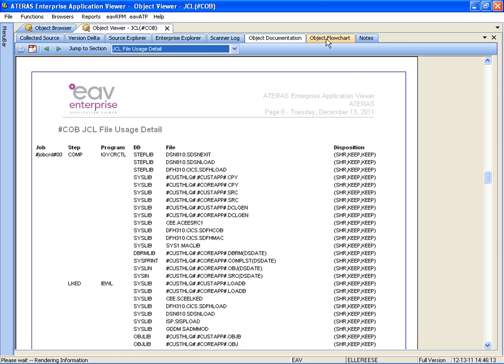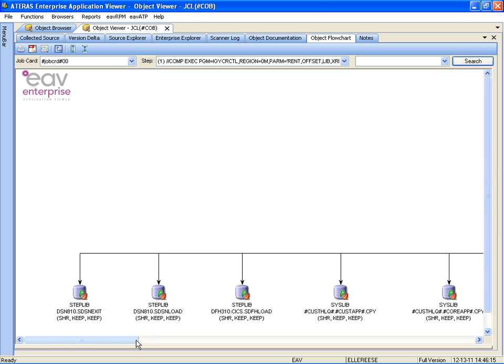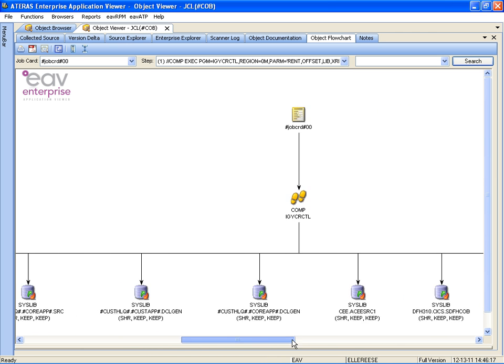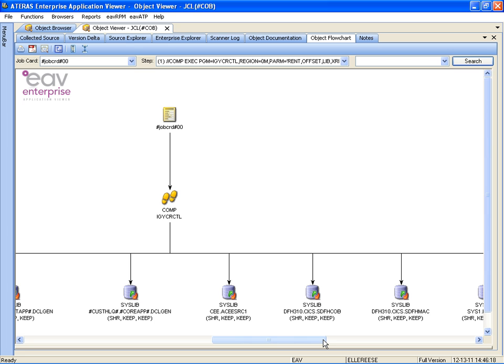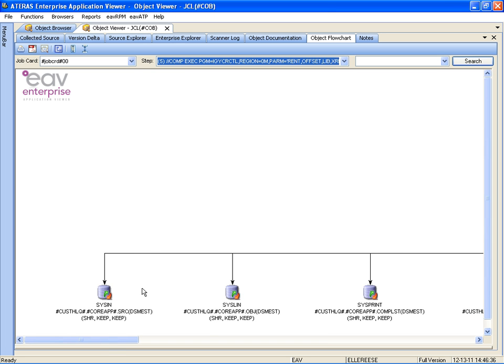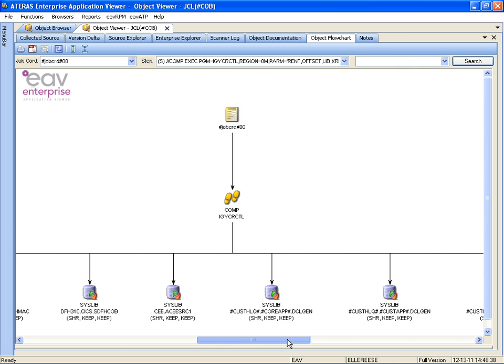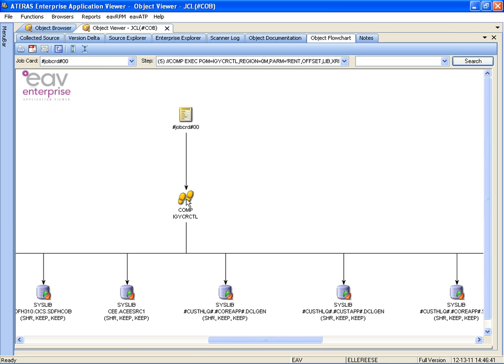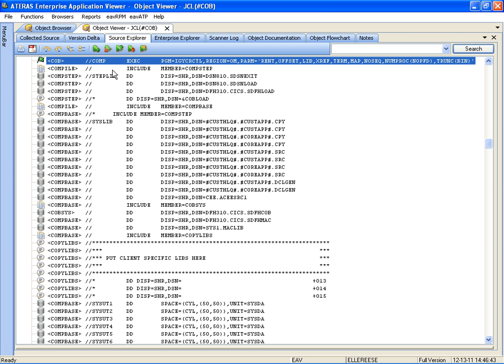The object flowchart is provided as a graphic within a PDF document and is exportable to Microsoft Visio format. The diagrams summarize all of the business rules within each program and allow analysis teams to follow the flow of each program. EVE provides a flowchart for each step of each job card within the current JCL object. Use the drop-down boxes to select which job card number and step to view. Double-clicking on an icon takes you to the reference line in the Source Explorer.